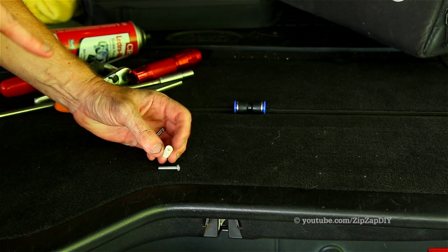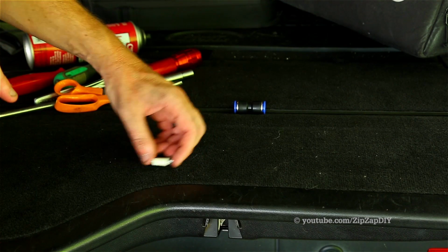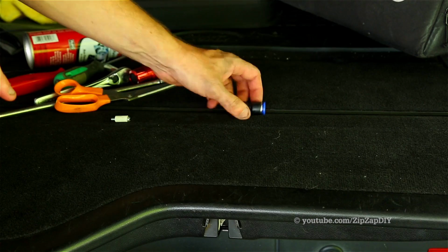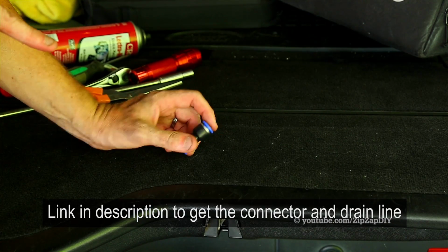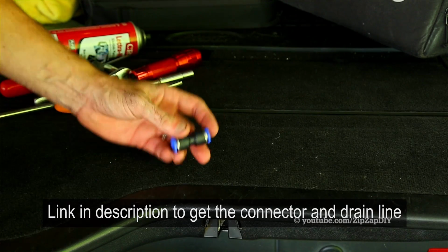This is a piece of 1/4 inch inside diameter PEX tubing cut about 3/4 of an inch long, and a machine screw that is slightly longer than that. You'll need a 12 millimeter push to connect coupler. This will connect the old pipe with the new pipe.